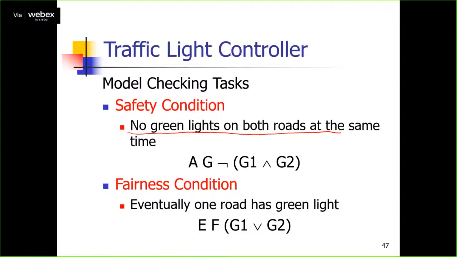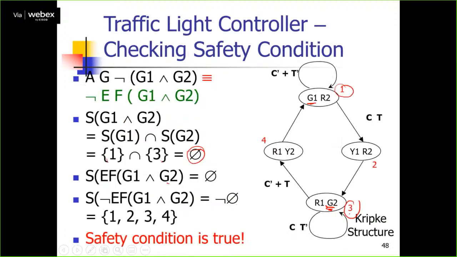There are multiple values for model checking. The safety condition: no green lights on both the roads at the same time, otherwise there will be a clash. So all paths should not be green on both, that is G1 XORed with G2. The fairness condition: one road has a green light, so that is an executable path. That is F, G1, X next with G2 values. So this is the total traffic light controller checking safety condition.